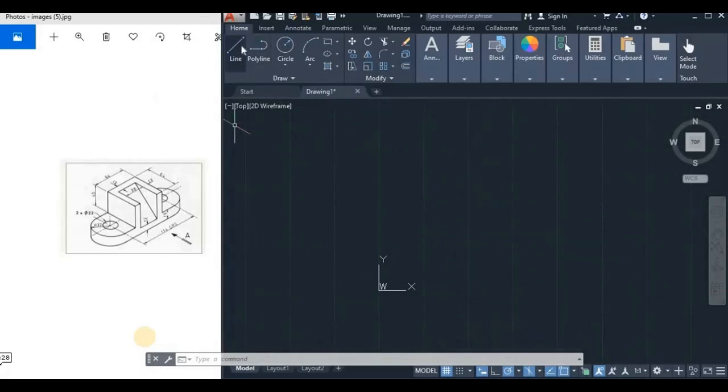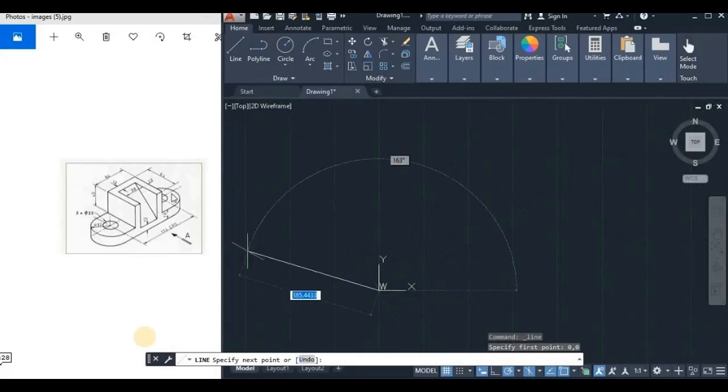Now by using line command, specify the origin 0, 0 and draw its front view on the right plane, and the total width for your front view is 114 plus 32 plus 32.